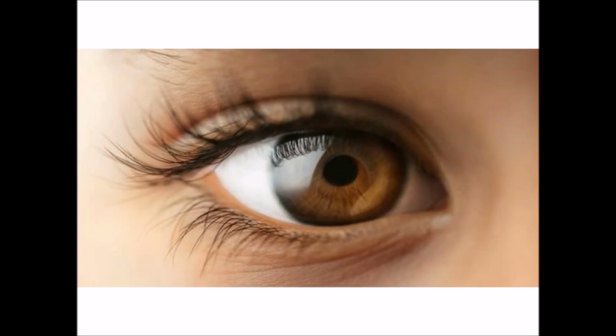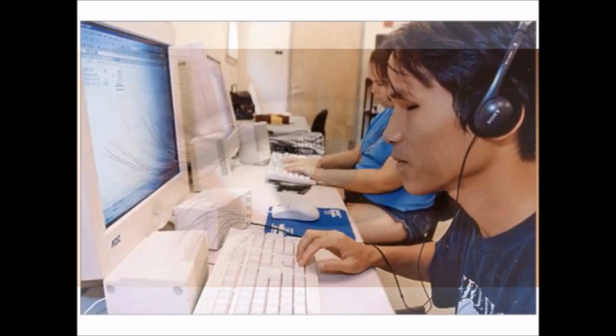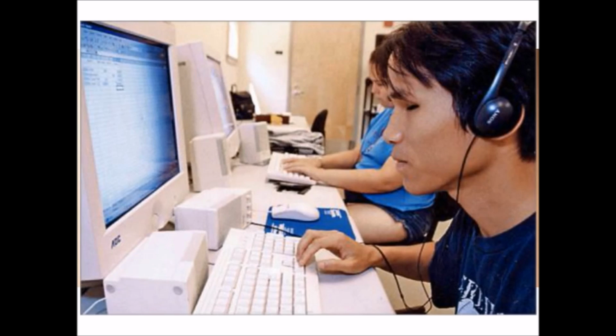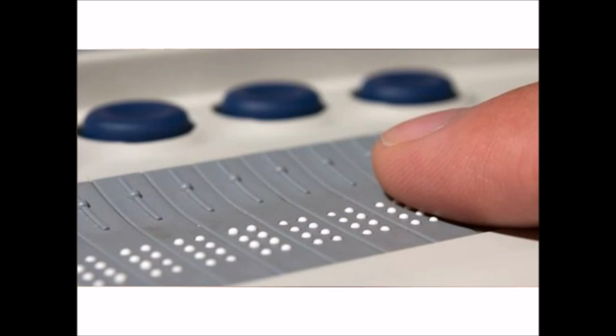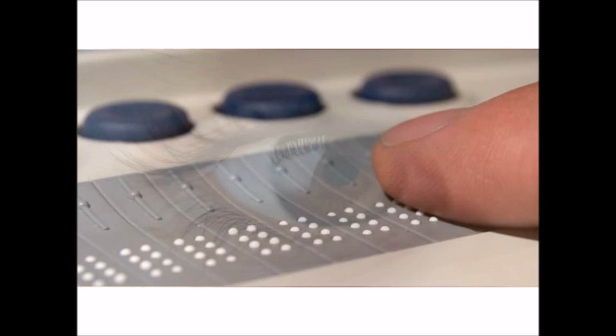As a sighted e-learning designer, it was difficult for me to imagine how a blind user would even interact with a computer. The answer is that users with sight impairments can often use screen reader software, such as JAWS. Screen reader software uses a computer-generated voice to read the text that's on the computer. A blind user, especially one that is both deaf and blind, can also use something called a refreshable braille display. And these devices work by raising pins in the correct braille configuration when a user moves to a new line of text on the computer.